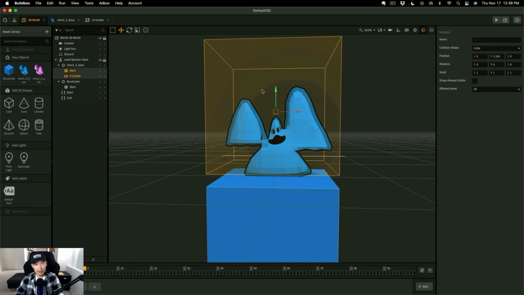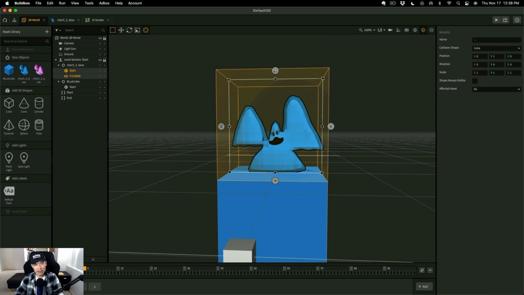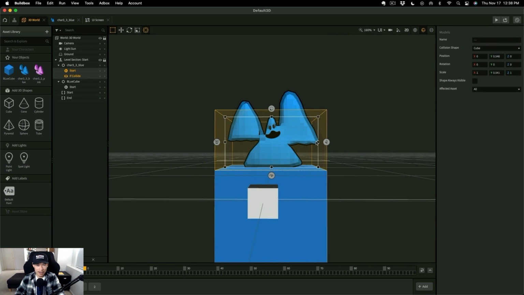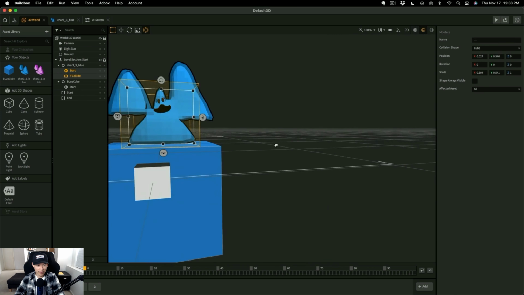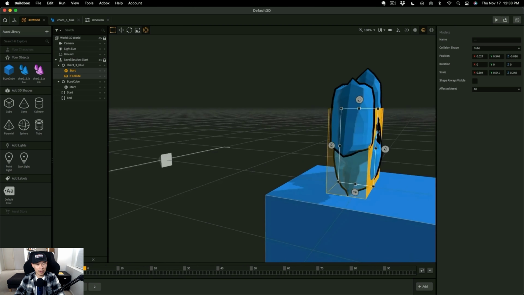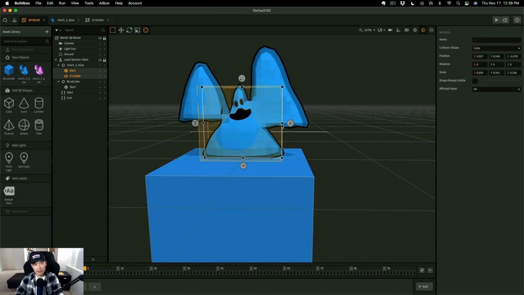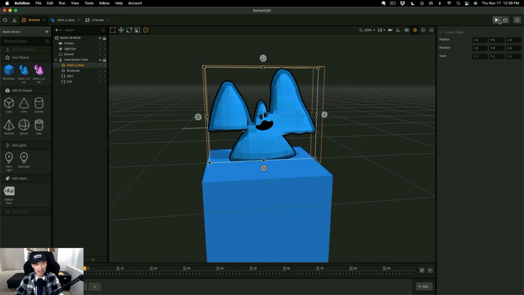For the collision shape, we can adjust both the start collision shape and the if collide that we added together at the same time. You don't have to have the collision shapes the same for both start and if collide, but I tend to do it. It just makes more sense to me doing it this way so that it's the same for both. That way I don't have to do separate ones at different times. Saves me time in my project, makes everything easier.